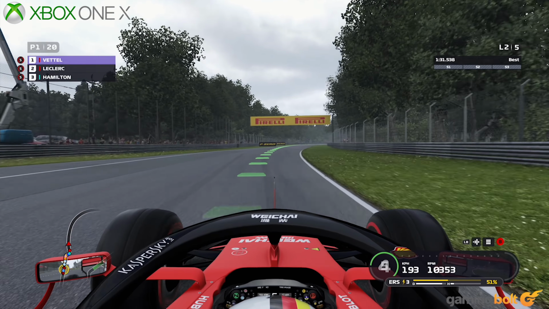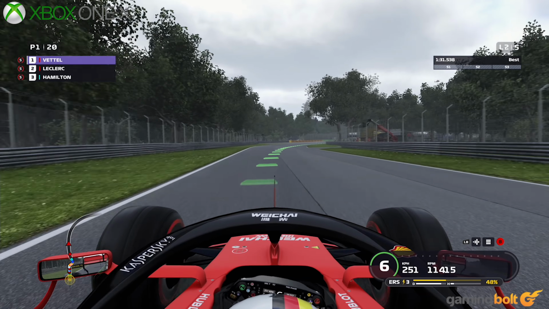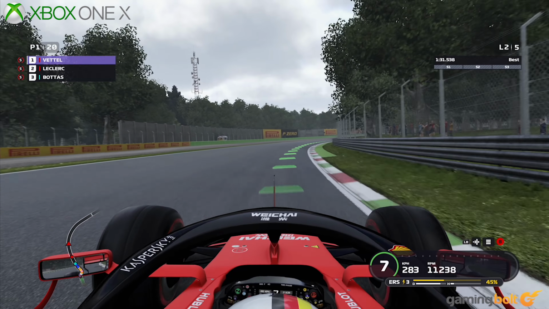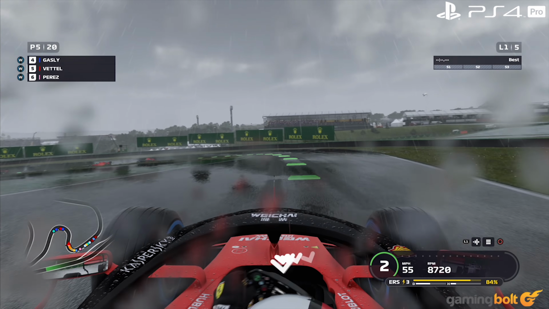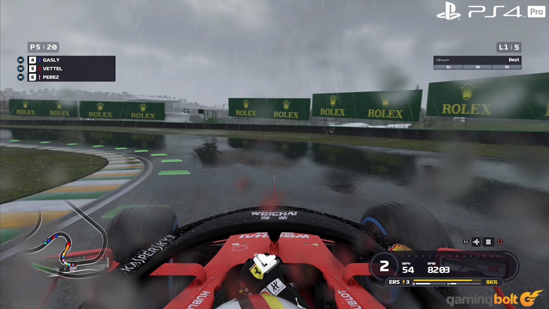The F1 series has boasted of dynamic environmental rendering, and this is reflected in the post-process pipeline too. During rainy scenes, there's a subtle raindrop effect on the hood, not enough to obscure the track, but enough to convey the sense of racing through a downpour.